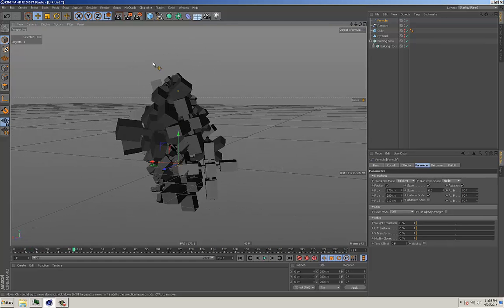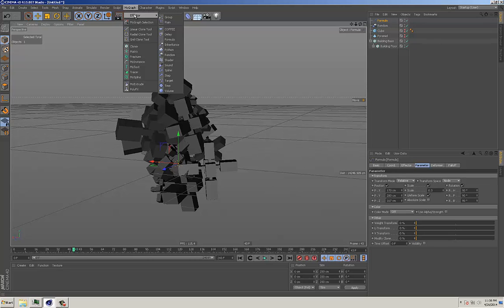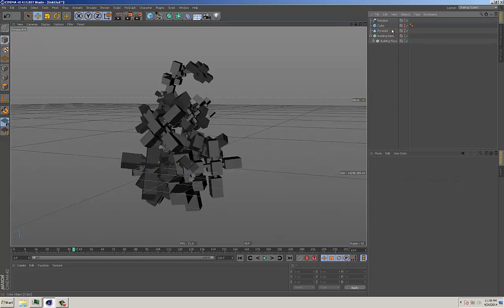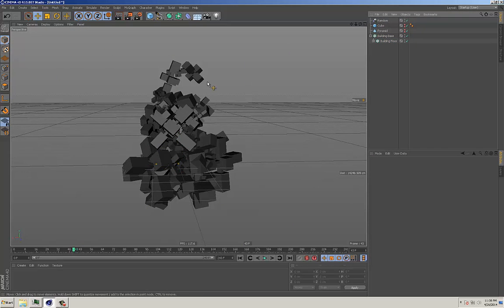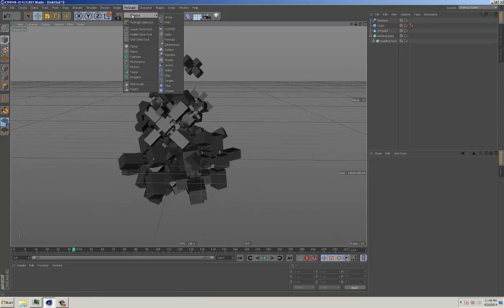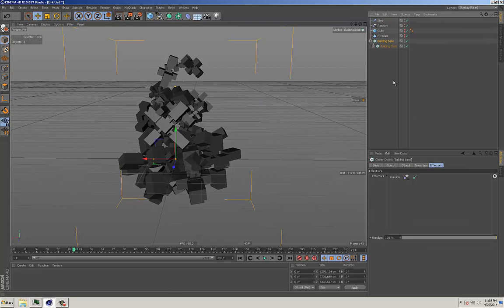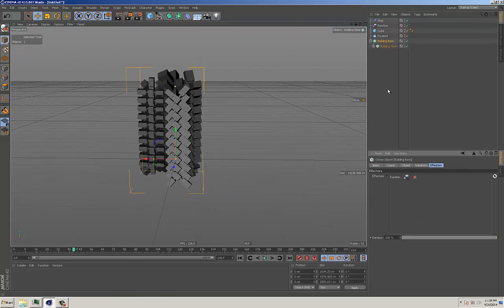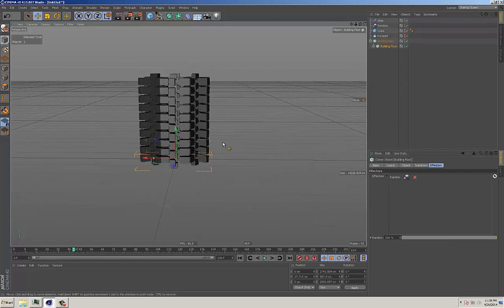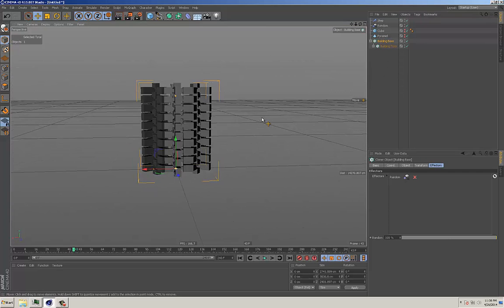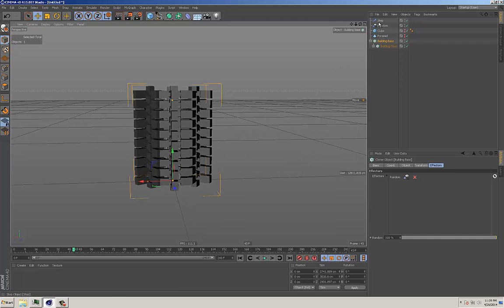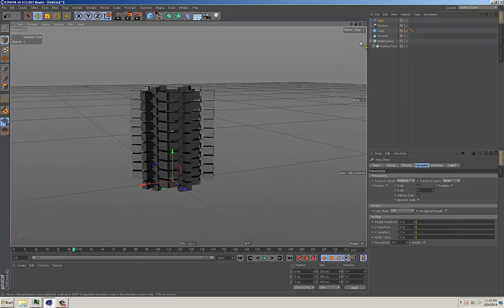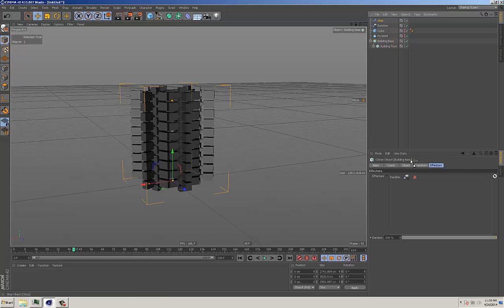And so these effectors, if you flip through them all and try them all, they all do different things. Some are for animation, some are for still stuff. But we can just delete this. And we'll go through one more effector. Let's look at the step effector. So I'm going to just turn off this random effector and turn it off on this one too. And let's go back to our building base.